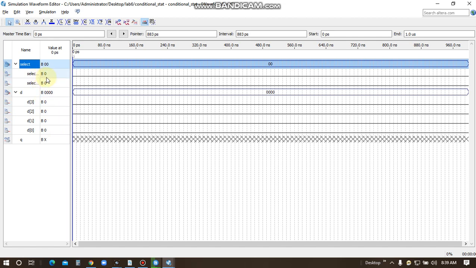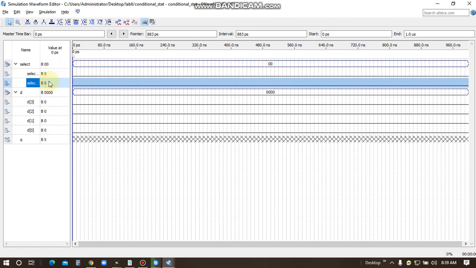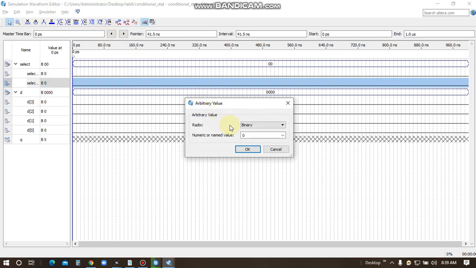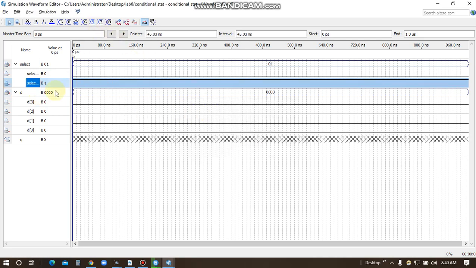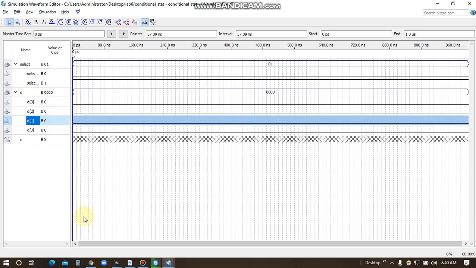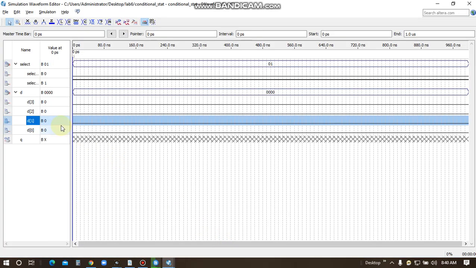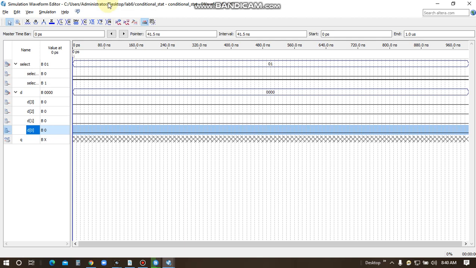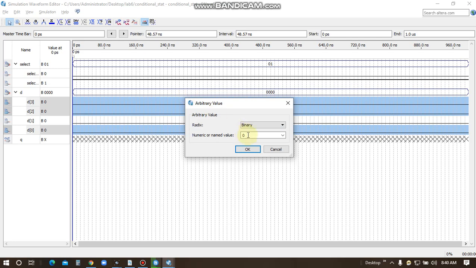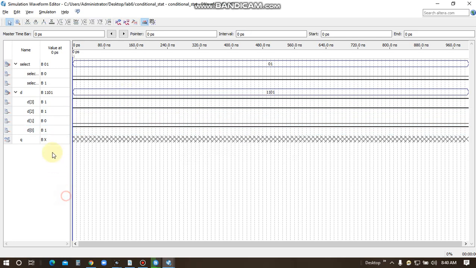Let's this time give it 0 1, which allows the second gate. 0 1 basically allows the second gate to show its input in output. So we will keep this one low and all other gates' input is high, and we predict that the output should be a low. So let's compile it.